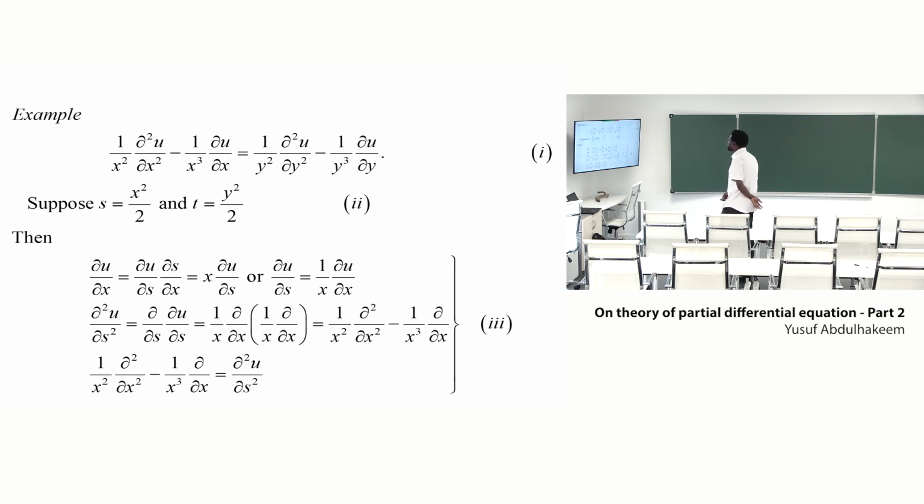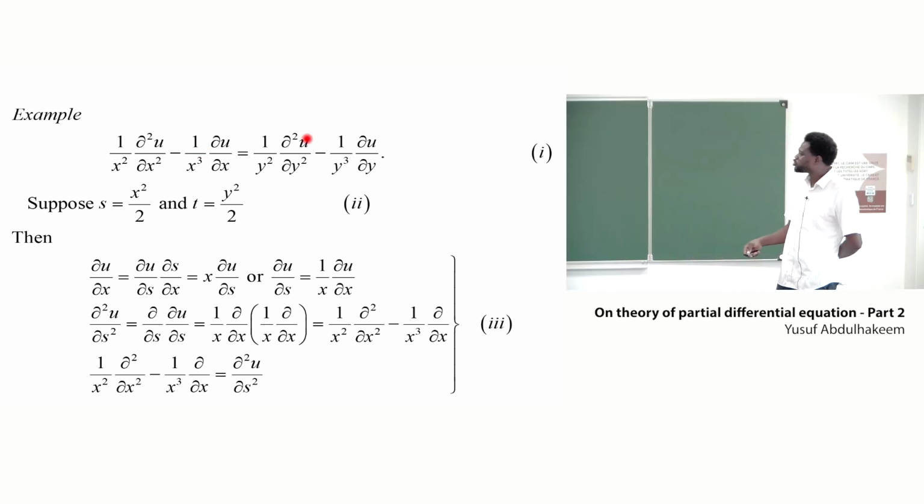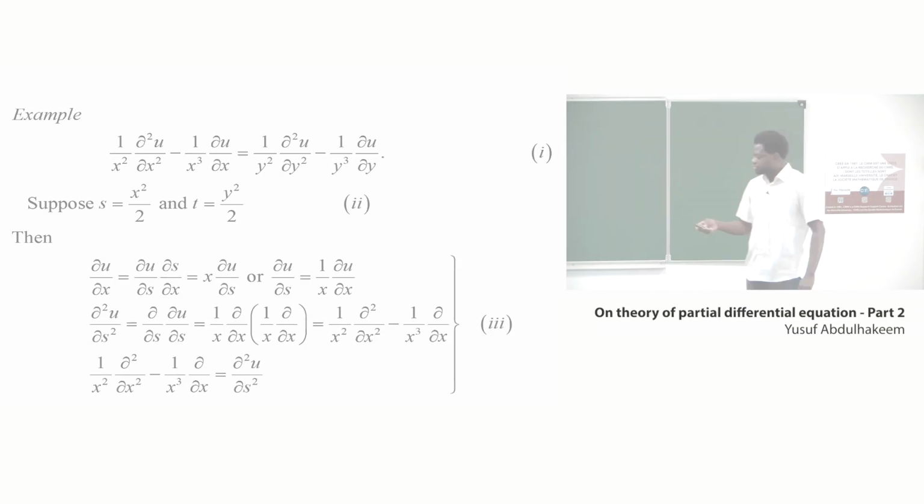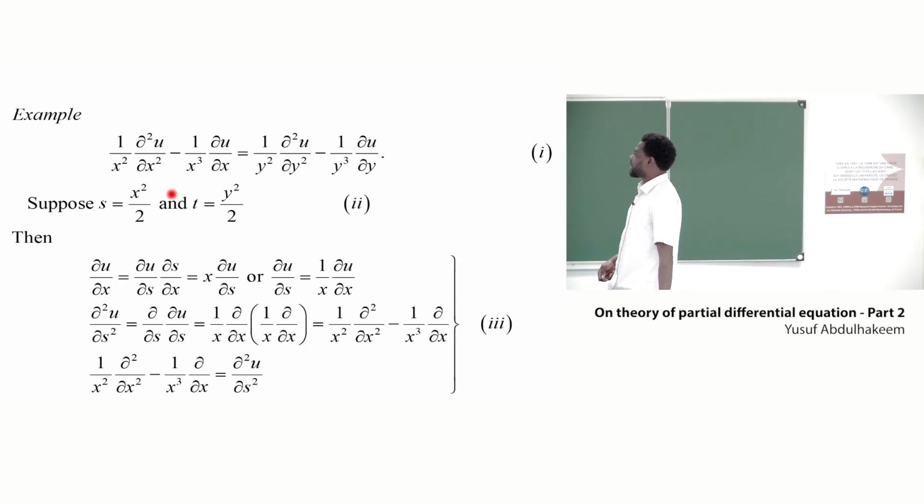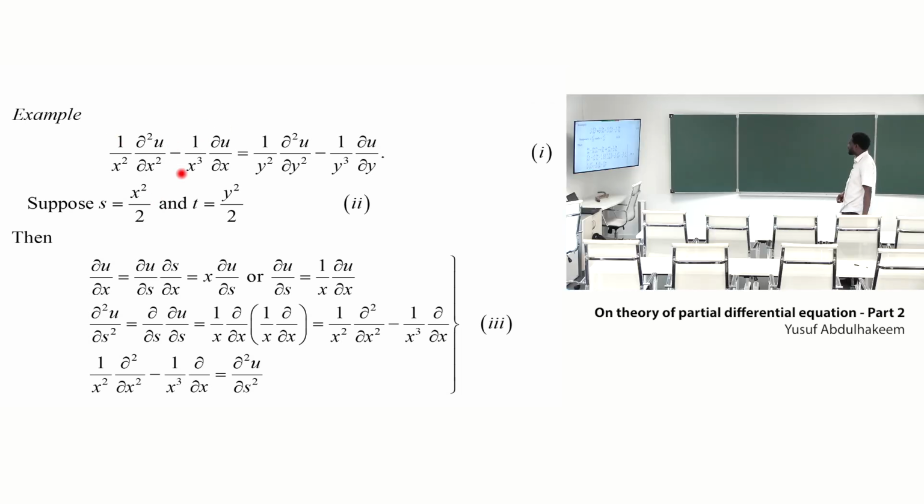So same thing, we can look at this example also. We can also reduce this by introducing all these parameters into this differential equation. And by the time we do that, we will see that, supposing here now we assume our s to be equal to x upon 2, because here you see that the coefficients here are inverse. They are not like the other one that is just direct. So here now, we take our s to be equal to x squared upon 2.